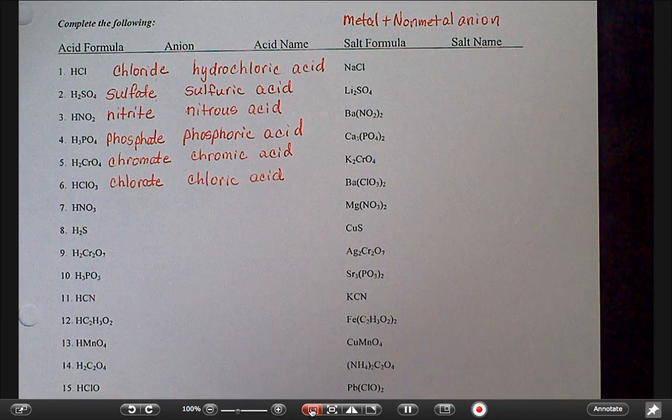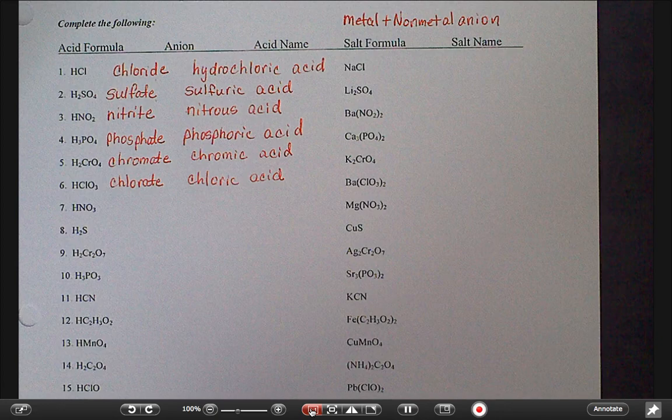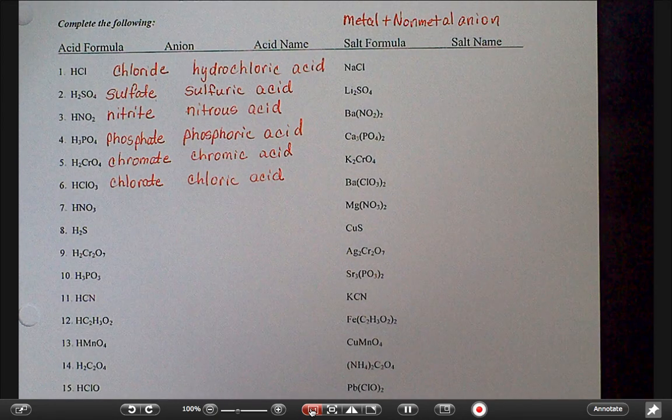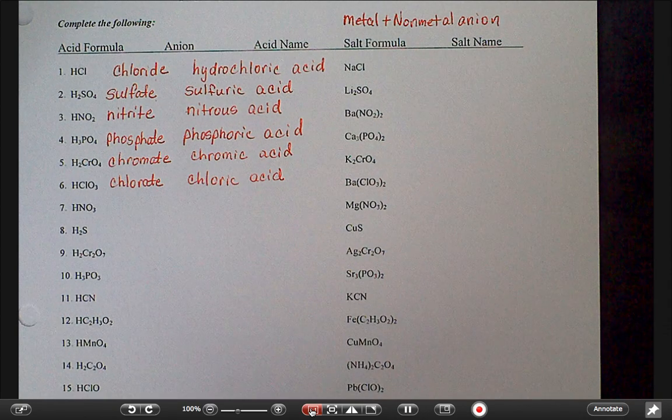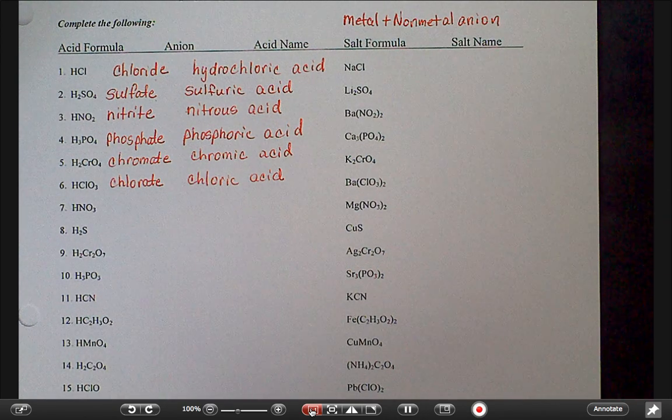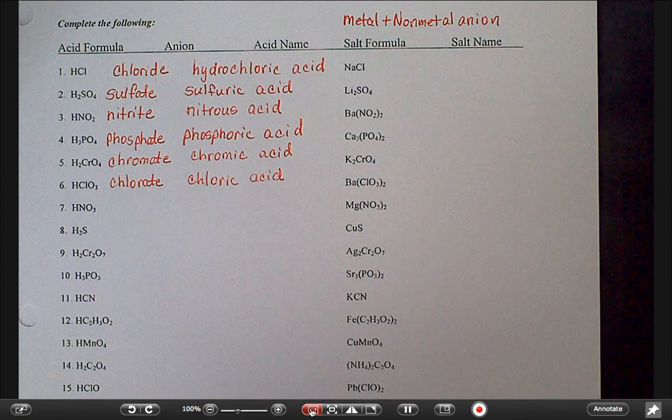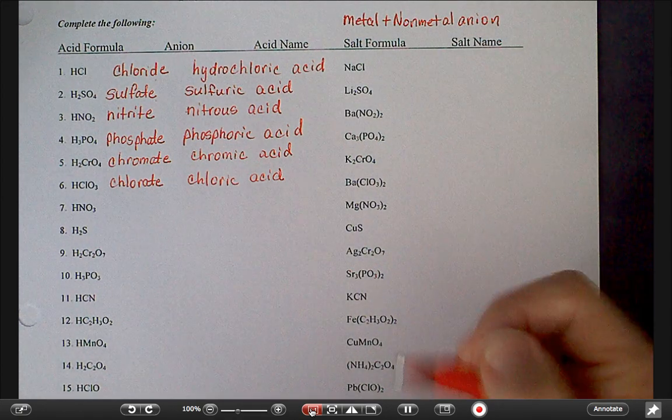Why would you put the R back in there again? Because that's just the name of the acid. You just have to. It's not sulfic acid. It's sulfuric acid. So we just kind of have to remember this. That's why I tell you on sulfate and phosphate, you have to put the R back in.